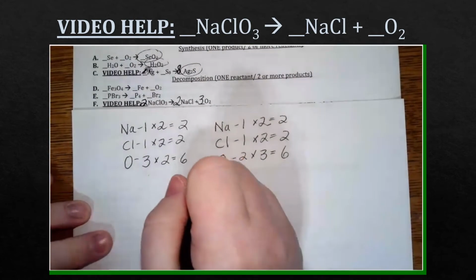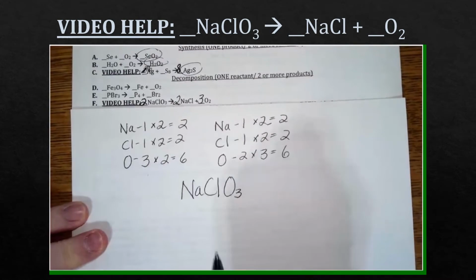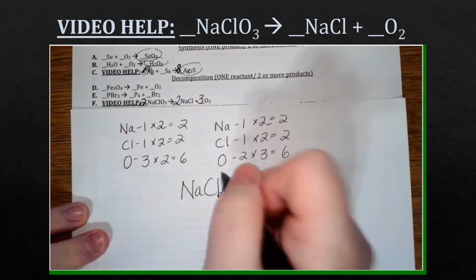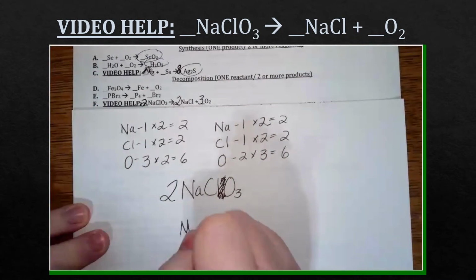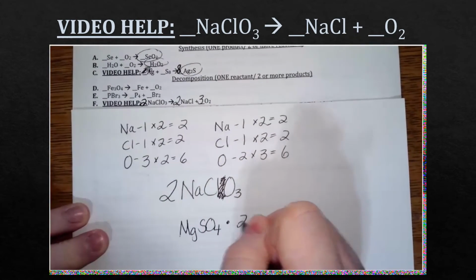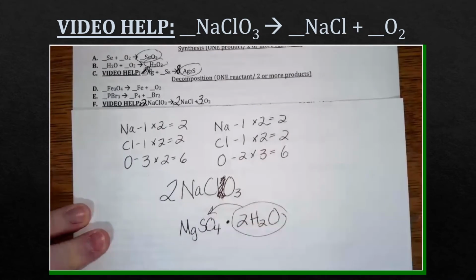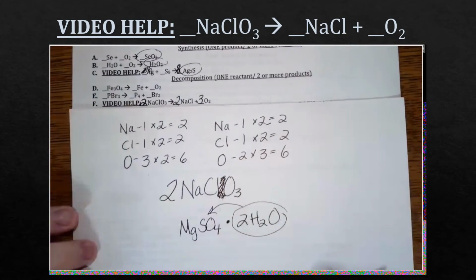All right, so one thing I do want to mention right here: this was my original formula, and I needed to fix the O. You cannot just squeeze a 2 in there as the coefficient. You cannot put a coefficient in the middle of a chemical formula. A coefficient can only go in the front of a chemical formula. Now, say for example, I had this. It may look like there's a coefficient in the middle of the formula, but this means this is a hydrate, and that water is attached here. So the 2 is in front of the H2O, not in the middle of the formula. So you can never, ever, ever put a coefficient in the middle of a formula.